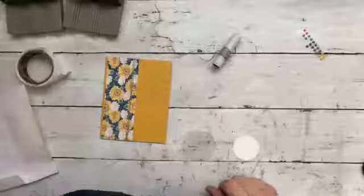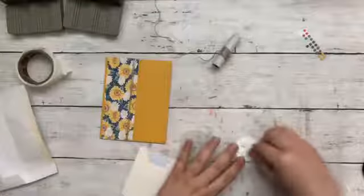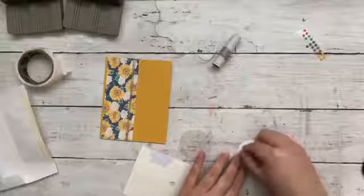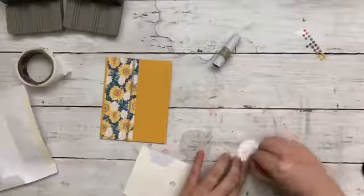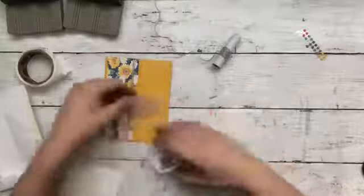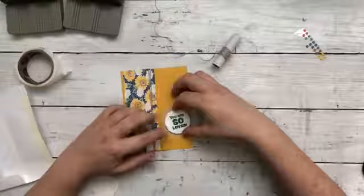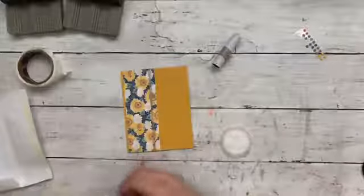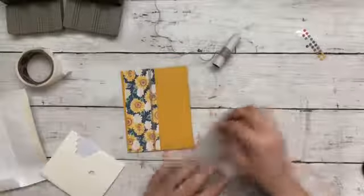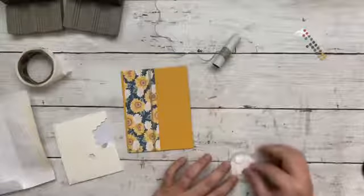Now I'm going to layer up my pieces here. I need some dimensionals. And I'm just going to dimensional up this. This is going to layer onto that vellum piece. So whichever way you want to put it, this way or that way. I think I put it the other way, so let's put it this way on this one. And then dimensionals on the back of this as well. And I'm just offsetting my dimensionals a little bit. You don't have to, you could stack them right on top of each other.